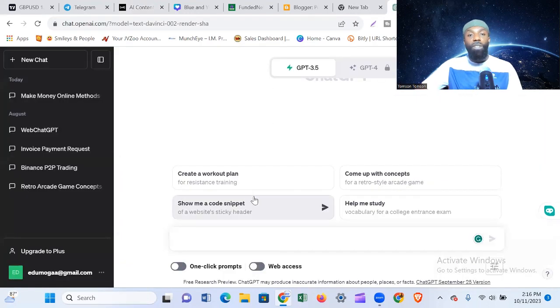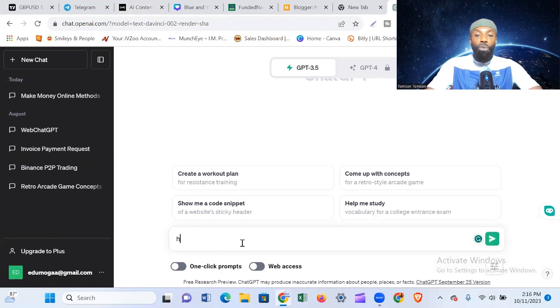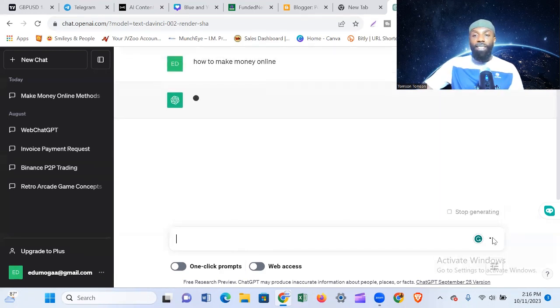So let's go to ChatGPT. So yeah, here is ChatGPT. So we're going to write, let's say, how to make money, okay? Okay, let's say how to make money online. So we're going to get an article here. The article we get from here, we're going to take back to Undetectable AI. I'm going to paste that article on that tool to see the result we're going to be given, if that tool is going to tell us whether the article is written by AI or by a human, okay? So let's go ahead and get the article from here.